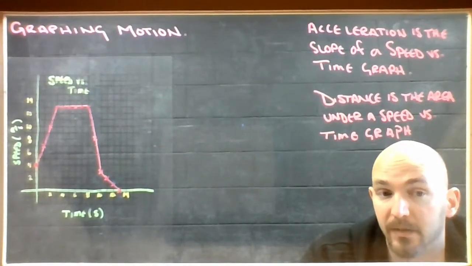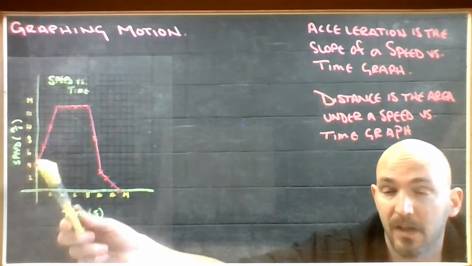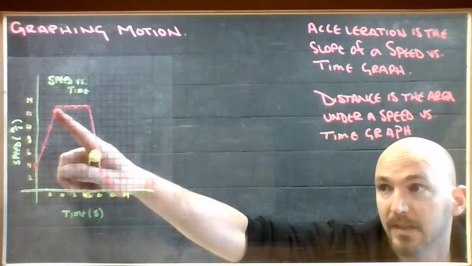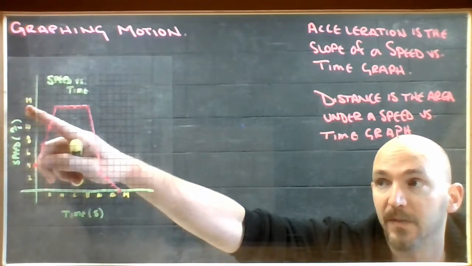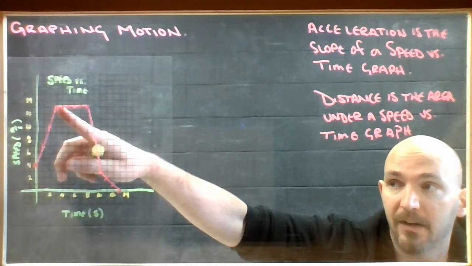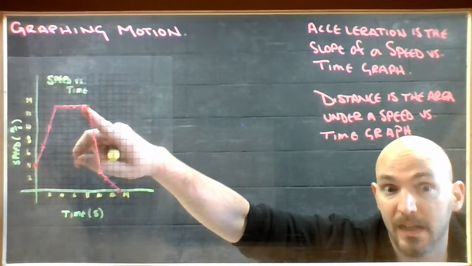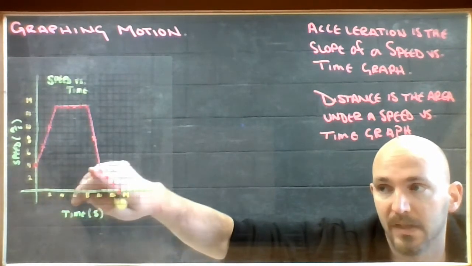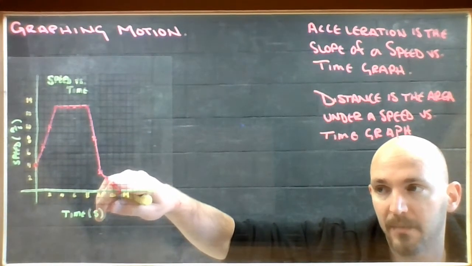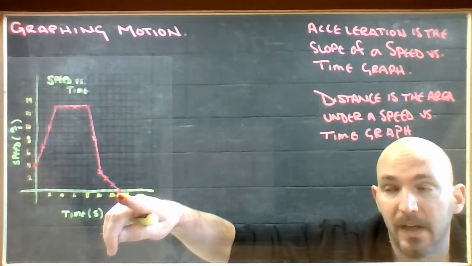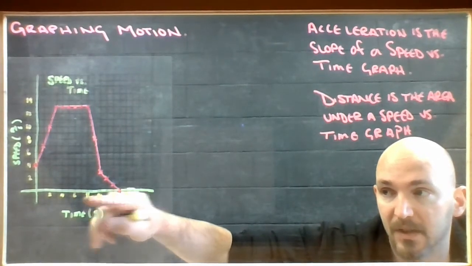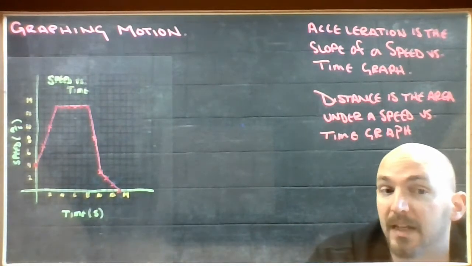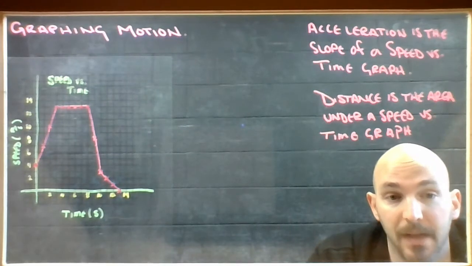So looking at this particular example, I have something with an initial velocity of 4 that increases their speed over a certain amount of time until they reach a maximum speed of, it looks like, 13 meters per second. And they carry on at that particular speed for a while, and then all of a sudden something happens and their speed drops precipitously to, it looks like, 3 meters per second, and then continues to drop until they come to a rest. So I can see that they've stopped because their speed, right, it's a speed versus time graph, is 0. Only when your speed actually hits that x-axis has your speed dropped to nothing.